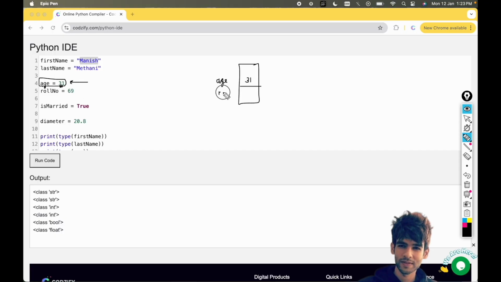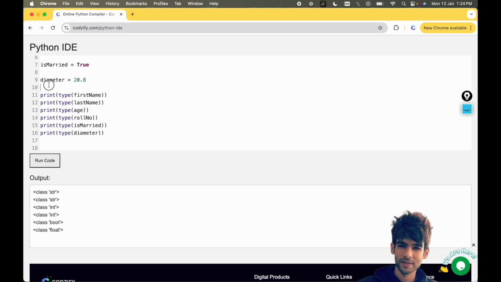So these kind of blocks are created inside the memory whenever we create the variable, and with the help of these variable names we can access those values stored inside these boxes or blocks. Okay, similarly for string as well, that will be stored here, and this is how you represent the variables inside memory. So we don't have to worry about how these things work, but you must know what happens behind the scene.